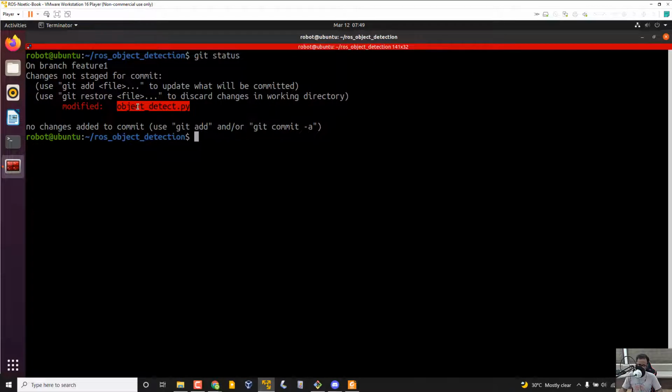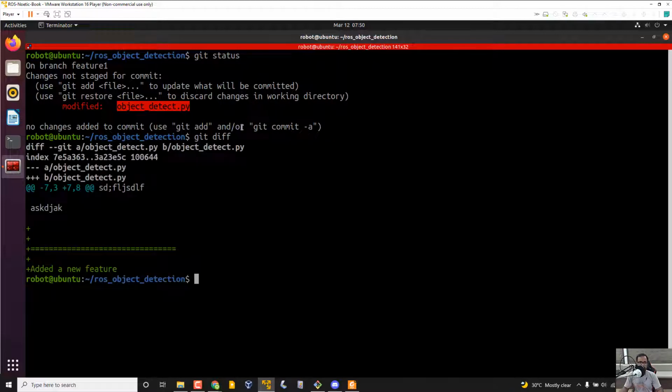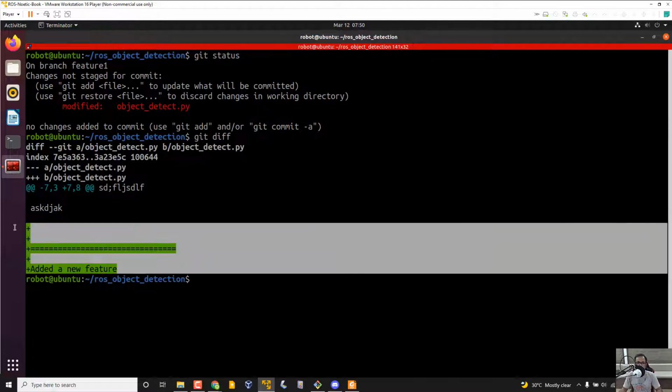In order to commit, you can use the git add and then commit commands. And if you enter git diff, git diff means the difference actually, the differences that happened after the modification. So you can see this is the difference.